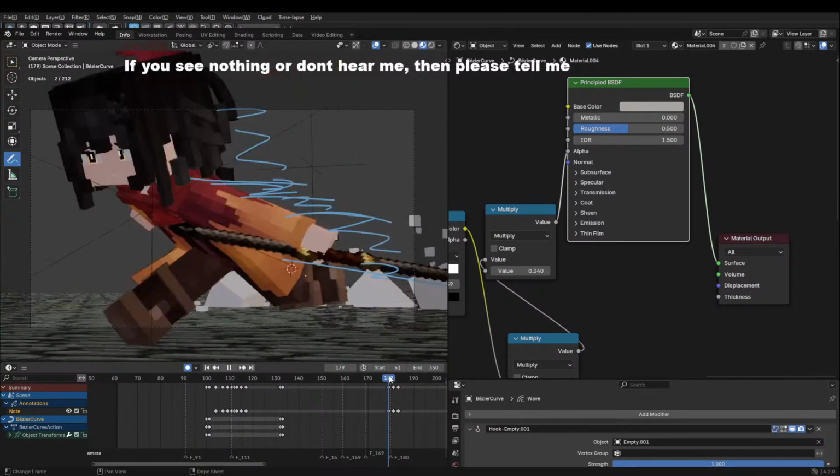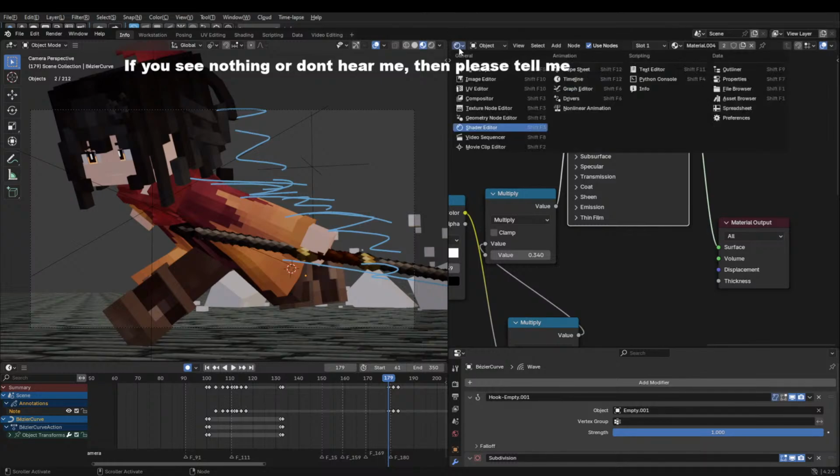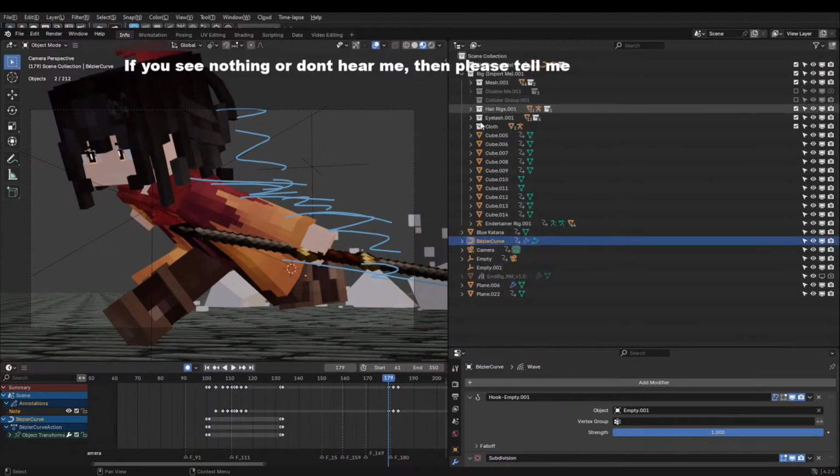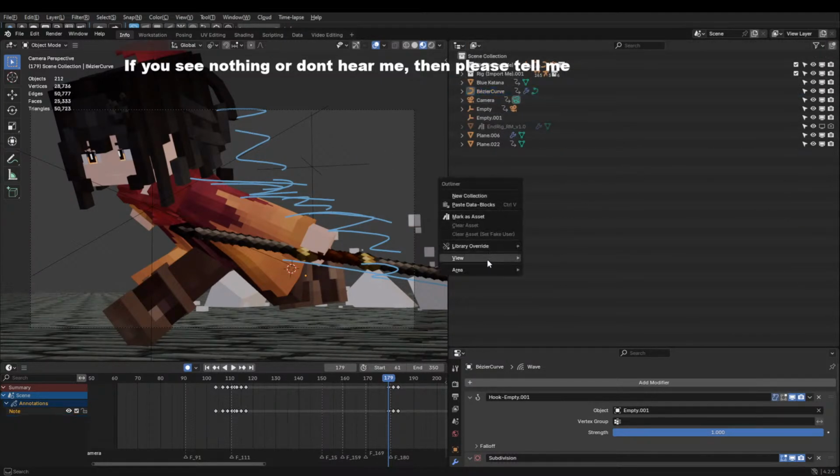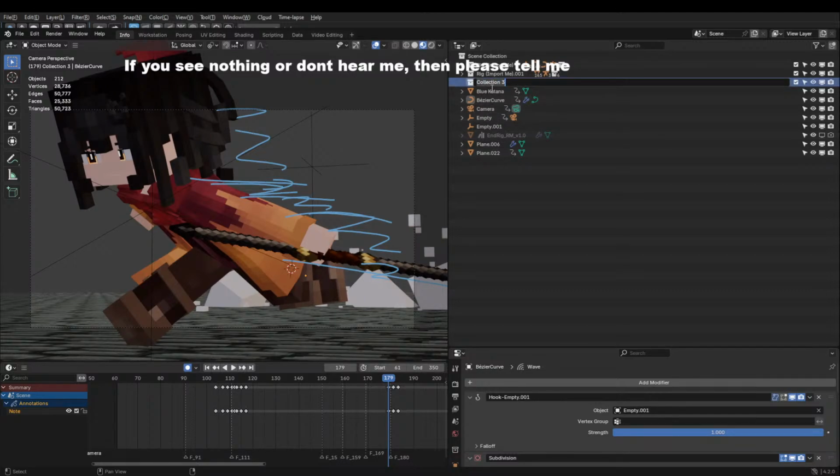Here's something we need to do, and it's a smear frame. Smear frames are extremely important if you're animating in really low frame rates, because that's one of the ways you can convey motion and smoothness. I think I might be bullshitting, but I like the look of smear frames on still images. So what you do here is actually really, really simple. I'm going to add in a new collection. I'm going to call this smear collection.